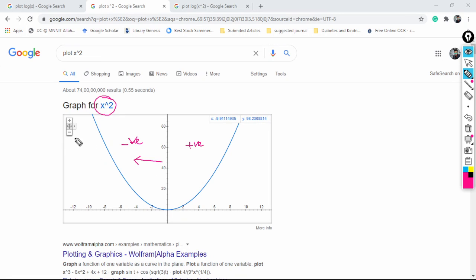So if we write on this side, it is a monotonically decreasing function, and on this side it is a monotonically increasing function. Okay, so if you see from the graph, what is the minimum value? Actually the minimum value is here. What is the minimum value of this function? That is here. So what is it?